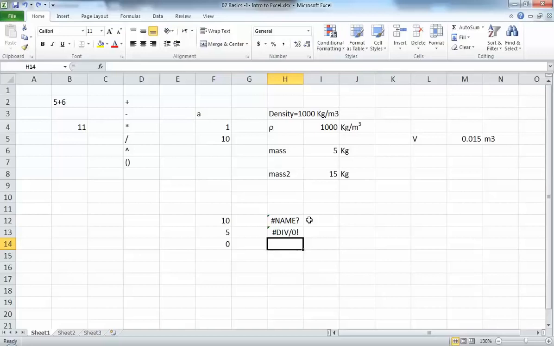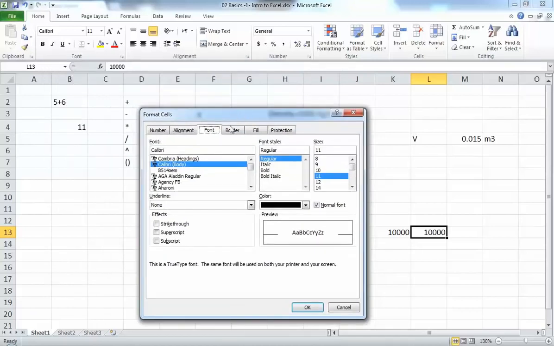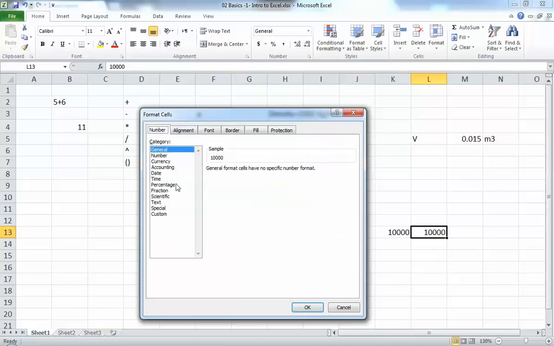And one last thing is how Excel shows the number. Let's say I have 10,000, and these two are the same number, and you can actually show the number in different forms. One of the important forms, which is really important for engineers, is if I do format cell and then number, you can find this scientific one.